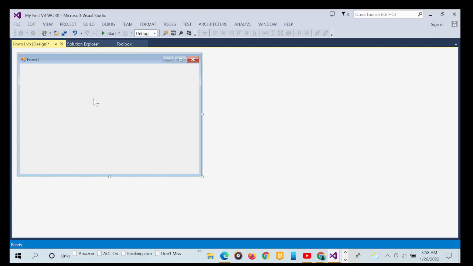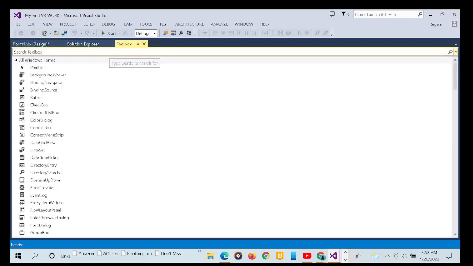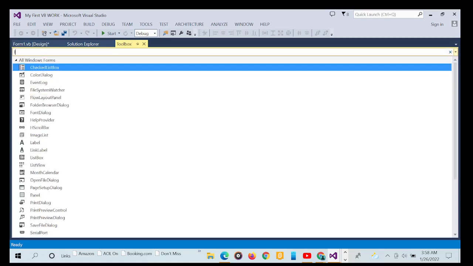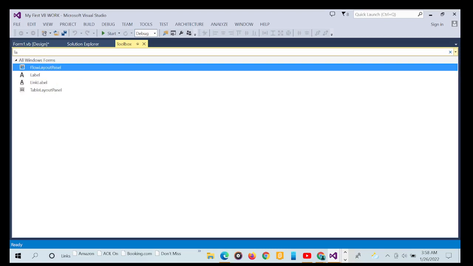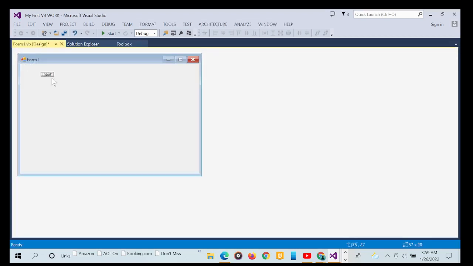So let's start. If you want to tell the user, or if you want the user to read something, then you go and pick a label. So you click on the search button here, then you type LA, then by default the label will appear, so you just double click on it. So the label will come here.